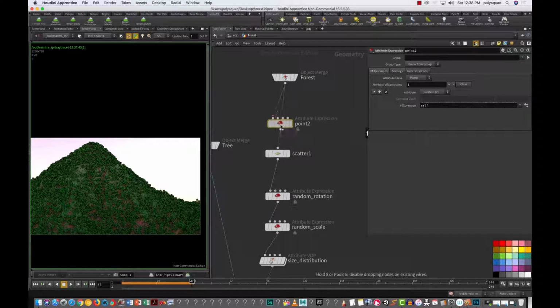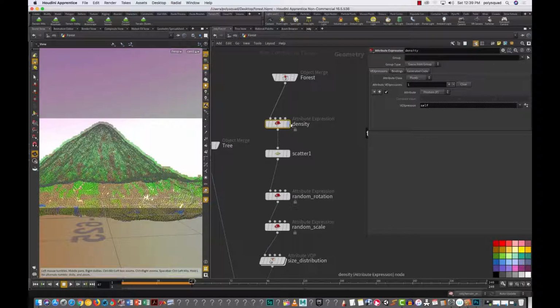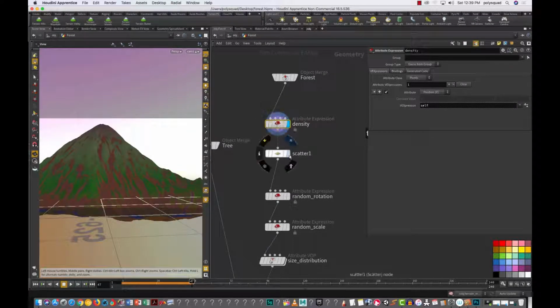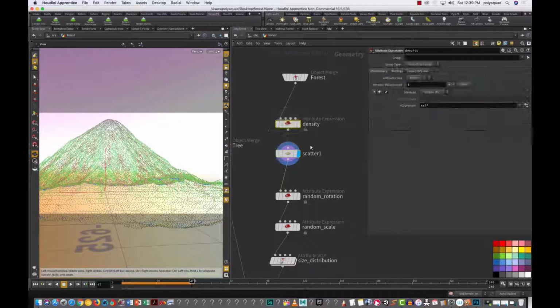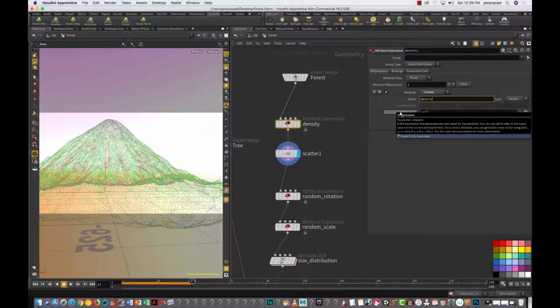So you gotta put it before. Let's put that there. We'll call that density. So this one is a custom attribute. And I'm just gonna call it density. Instead of P, call it density.